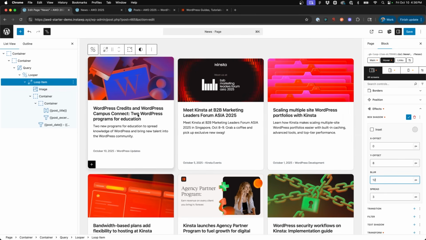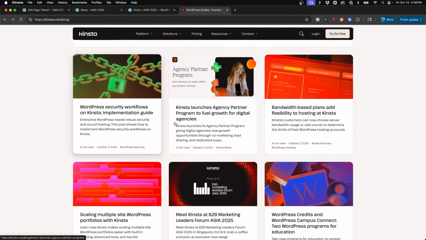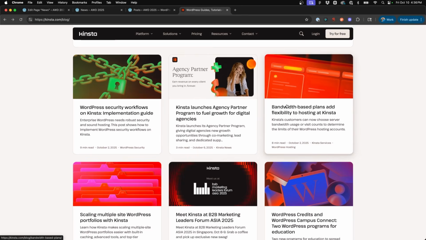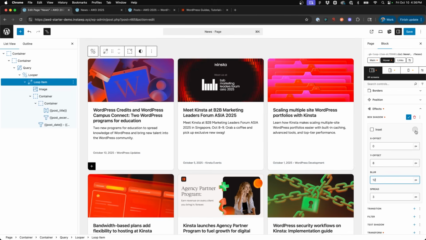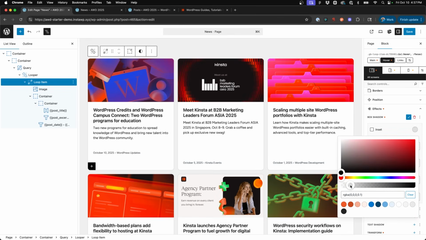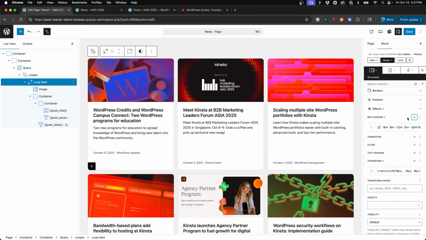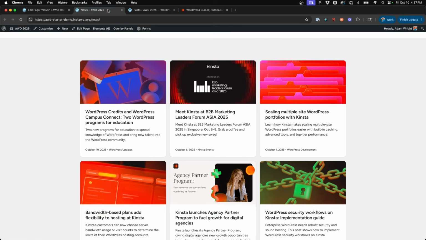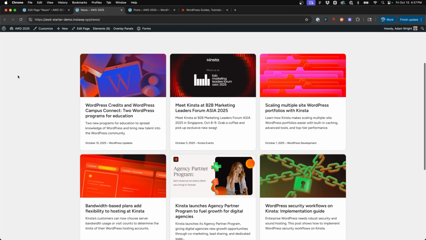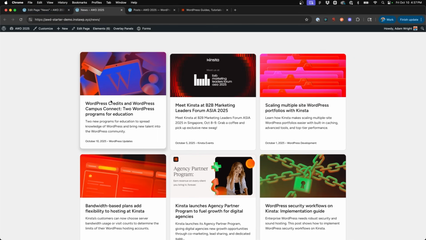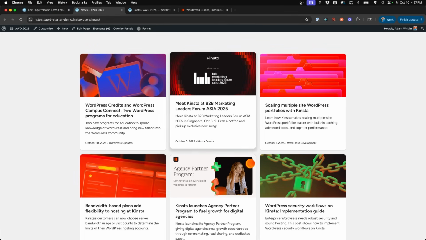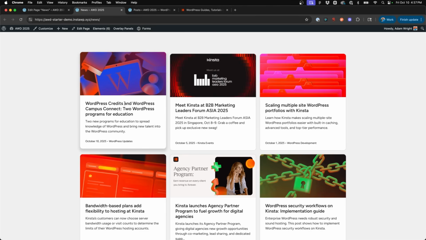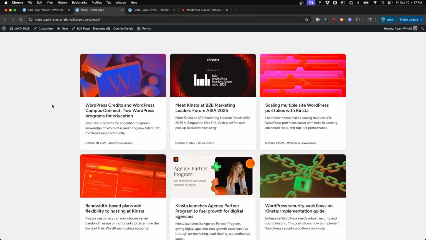I think that looks a little bit closer to Kinsta's. It's a little bit darker on the bottom on the y-axis. But I think that's pretty good. Maybe we could up the opacity on our box shadow here to about 0.15. Let's go ahead and save that, and we can just see how it looks on the front end. And yeah, I'm going to go with that. I think it looks pretty good. So on hover, we've got our cards translating up 8 pixels and showing that box shadow.